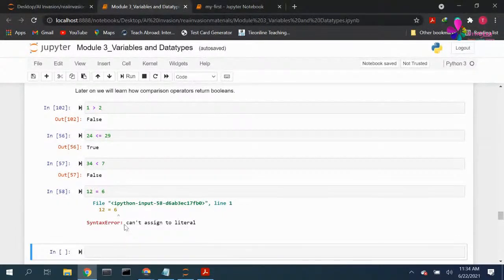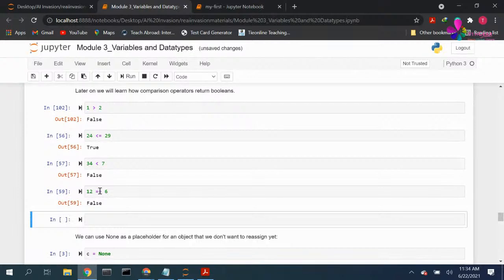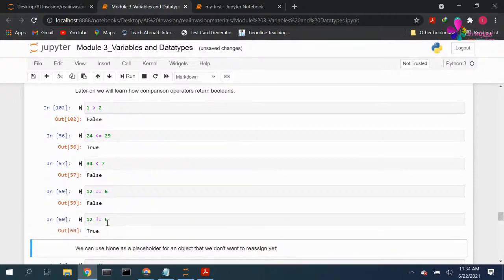So if we do 12 is equals to 6, with two equals signs, it's supposed to return false. 12 is not equals to 6. And then not equals to, that's true. It's the exclamation mark. 12 is not equals to 6. It's telling us true that yes, 12 is not equals to 6. So that's how you do not equals to. Equals to is assign to, so use the equals to sign twice. Less than is our normal less than. Greater than is our normal greater than. If you are doing less than or equal to, it's just your less than and your assign to sign.